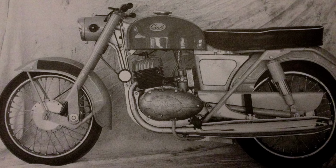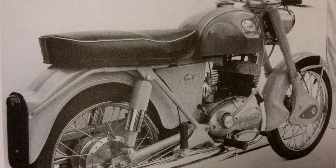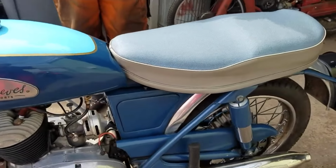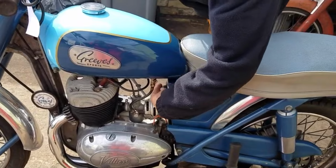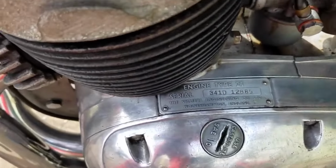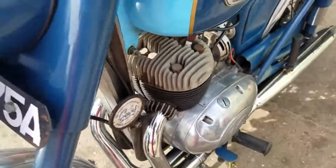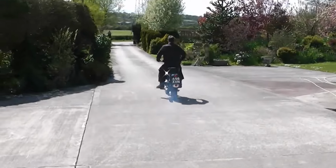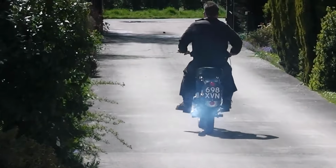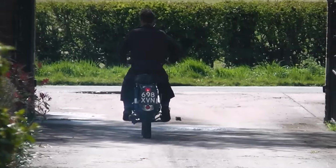1964 would see a switch to the Villiers 4T engine, with its revised port. The 4T did produce more power at the top end, and the machines were generally capable of over 70 miles an hour. But the 4T sacrificed some of the smoothness and flexibility of the earlier 2T engine. By the end of the 60s, both machines were gone when Villiers ceased engine production. But the company would survive producing competition machines based on their own engine, and also imported Puch engines thereafter.